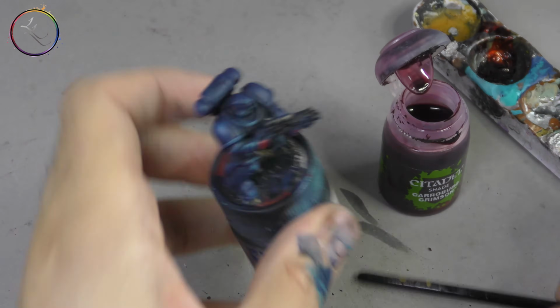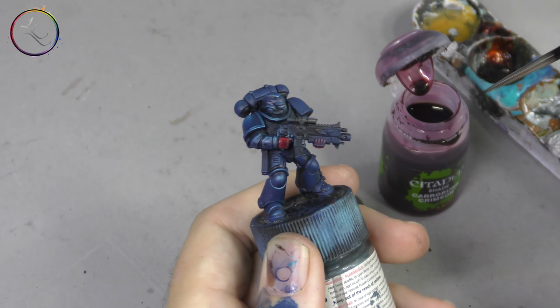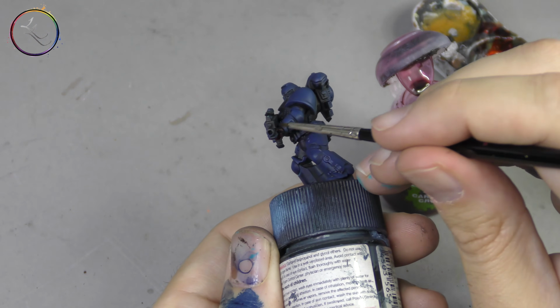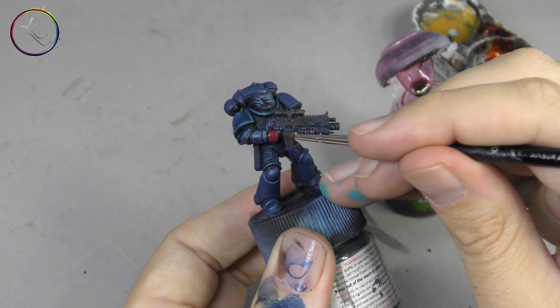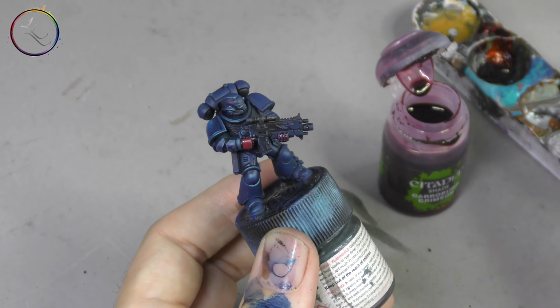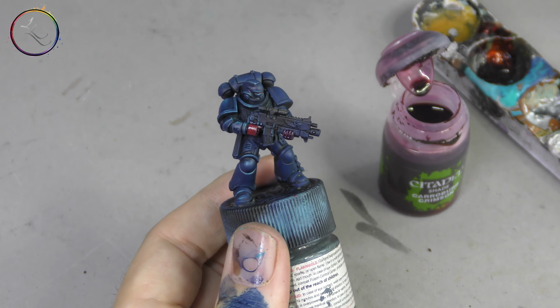Okay. A nice liberal layer of this over the fist. And we don't want any to really pool on the surface, so I'll glide the brush across to remove any excess paint. Let's get the eye as well. I'm going to blast this with a hairdryer and be right back.